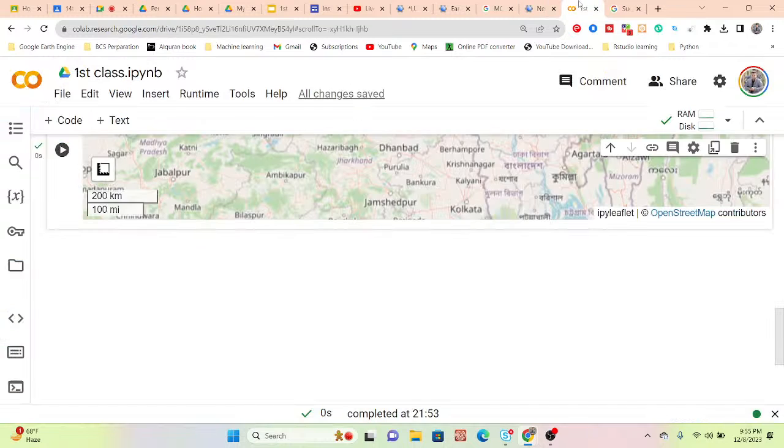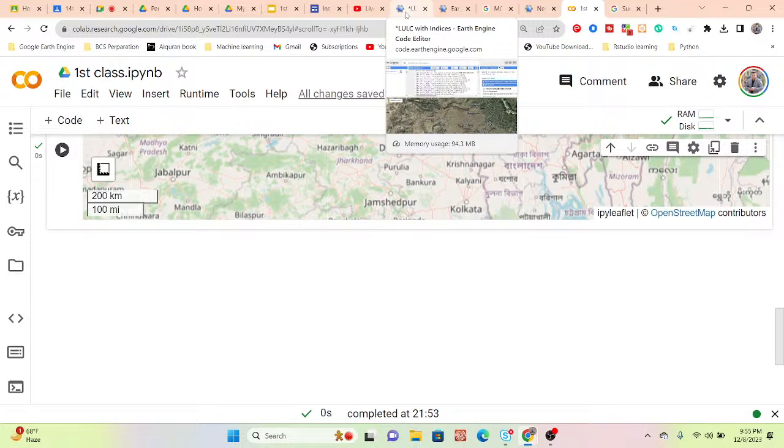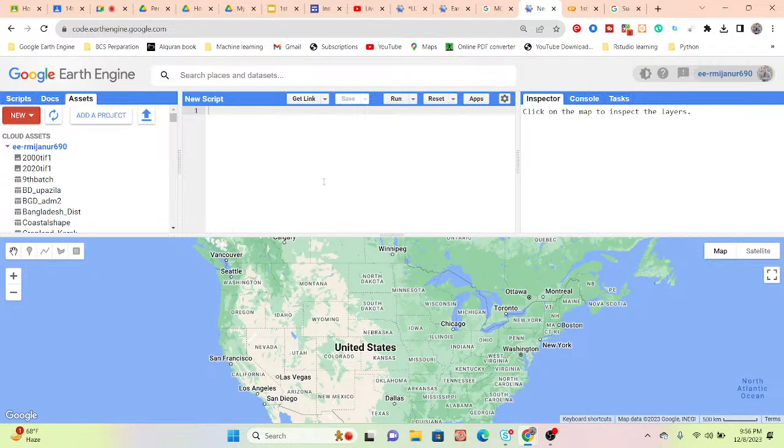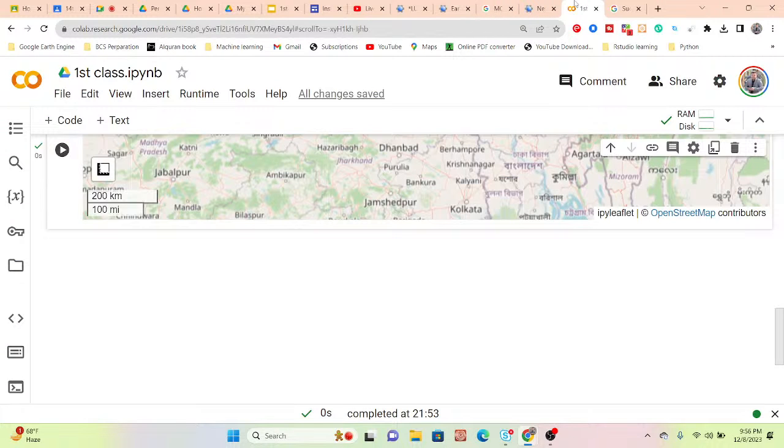So after learning all of those things properly using the Google Earth Engine JavaScript API code editor, then move to Python, because Python also has some other benefits. Using Python we can easily access a lot of powerful libraries such as matplotlib, pandas, and others, for data visualization. So Python has some more powerful libraries, but this code editor is not powerful for the JavaScript. So as a beginner, first try to learn all of those things properly in the JavaScript API code editor, and then move to Python. Then you can easily learn all of those things.